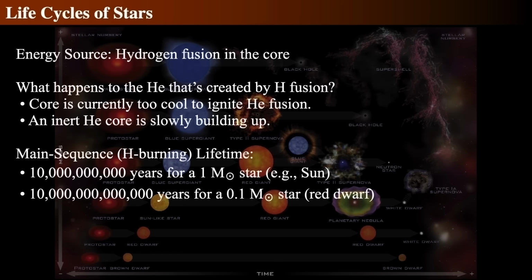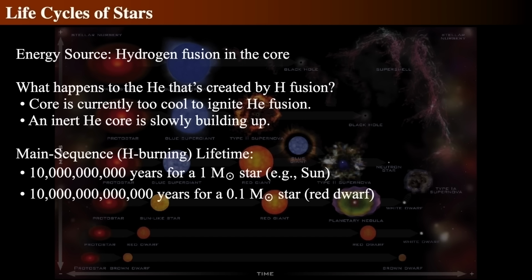So the source of life of nearly all stars is hydrogen fusion in their cores. Every star that you see in the night sky, and most you don't, is fusing hydrogen into helium in its core. However, many of the visibly brighter stars, such as Betelgeuse and Bellatrix, shine by fusing helium in their cores. But the question that concerns us today is what happens when a star's hydrogen is used up and converted into helium? Then what happens to the star after all this helium is created?